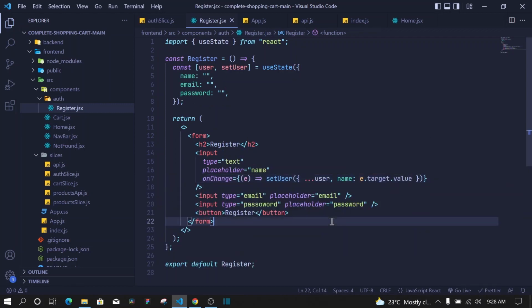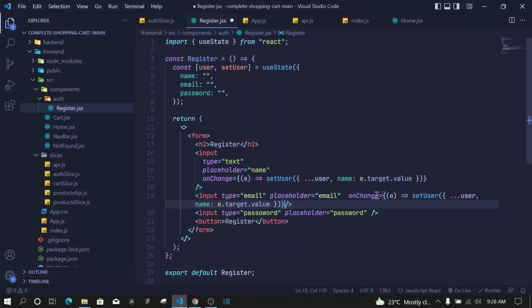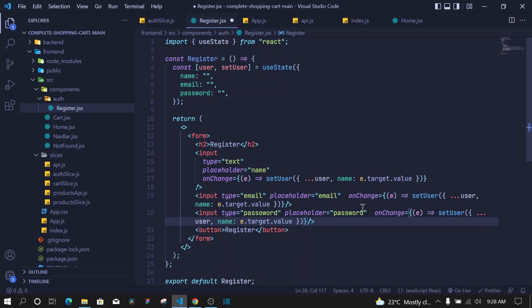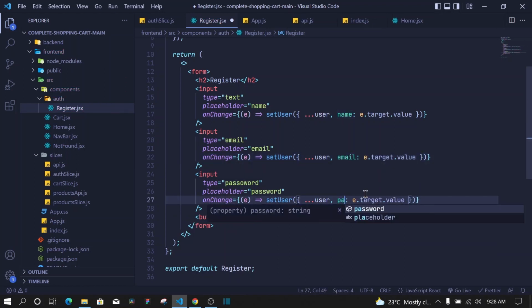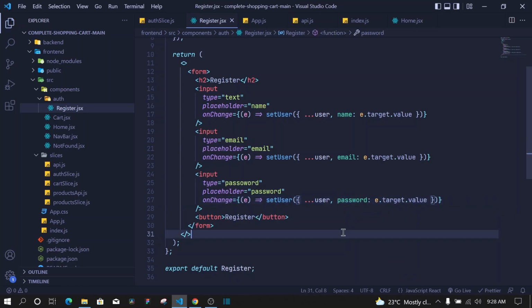I will save. So this is how we are updating the name. I'll copy that, and this will be similar for this one and for this one. Let me save to auto format, but in this case we will be updating the email, and then in this case we will be updating the password. I'll save. Cool.